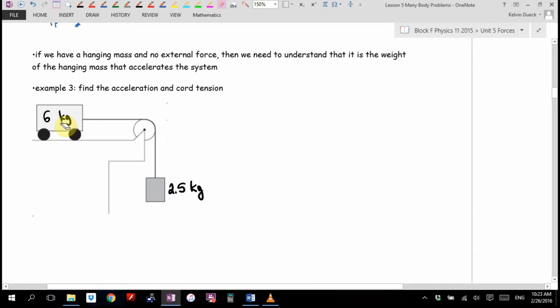What are the forces acting on mass 1? Sheldon, get the obvious one. Is there more than one mass? Then I'll call it M1G. Is that okay? What else? Yeah, you'll notice I'm giving you a little less hints now. I used to say, is it flying into, yeah, normal force?